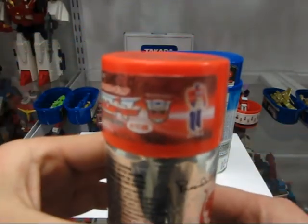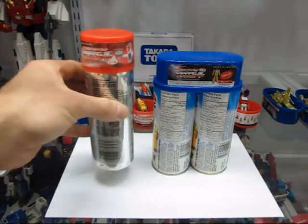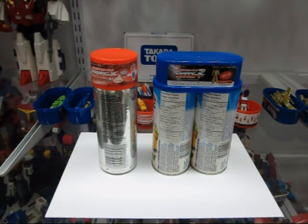And you would always be able to tell which one you were getting because of the shown character, in this case Optimus Prime and Optimus Prime there. Now, you're probably asking, why is there coffee with Transformer toys?